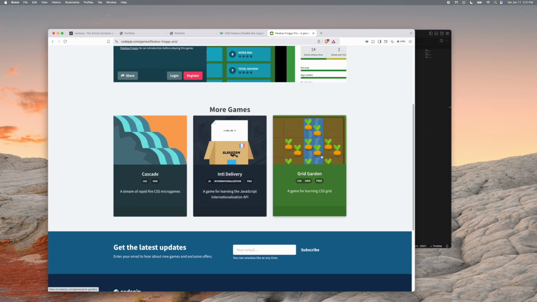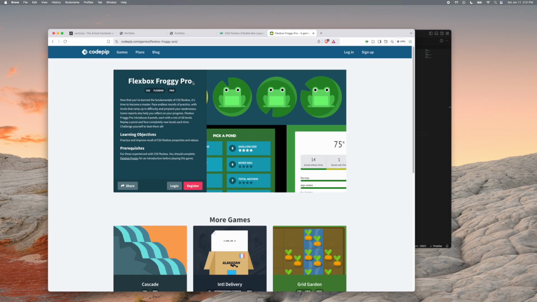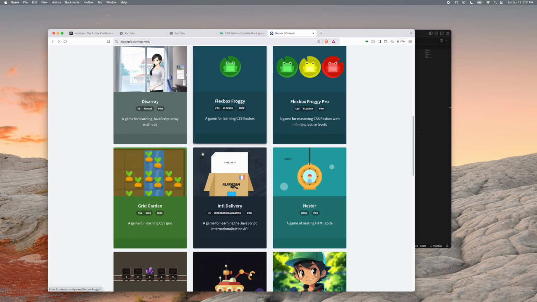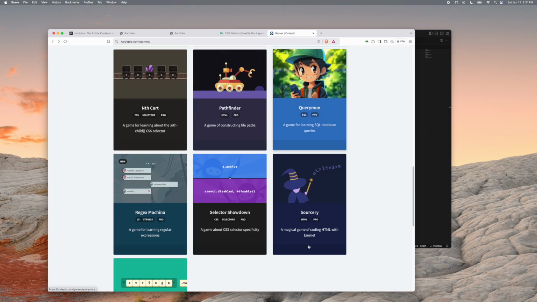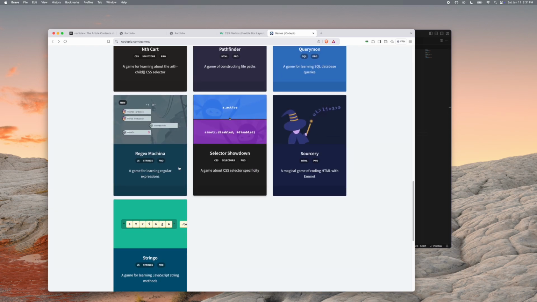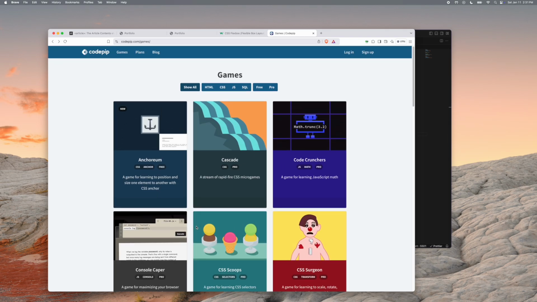So you do the Grid Garden, you do the Flexbox Froggy. And there's other ones, of course, but you just do all these games. You're gonna know what's up. You know what I mean?